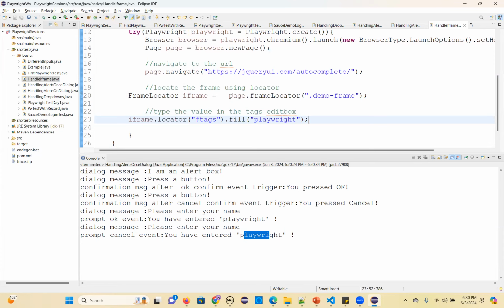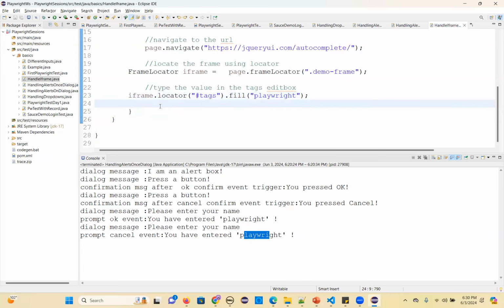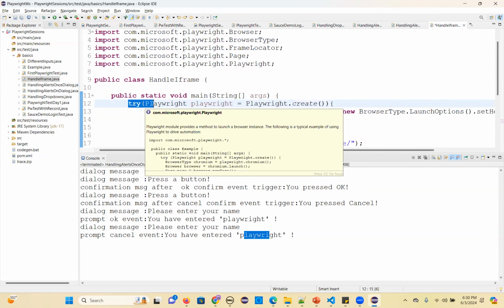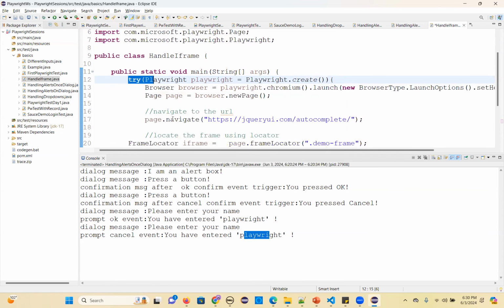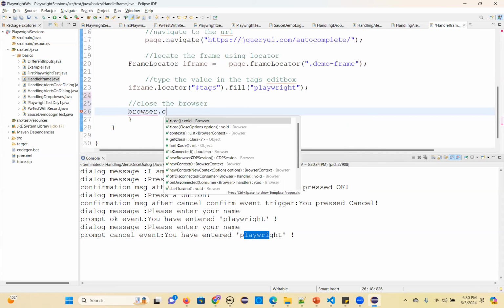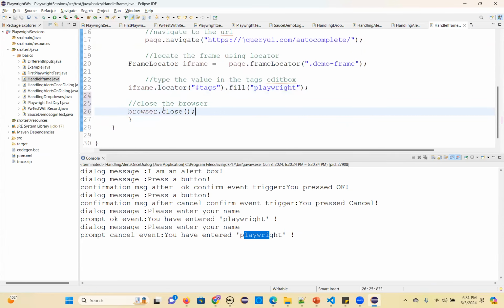And if you want, you can close the browser also. Otherwise, it will close automatically, because we are using a try block, and the purpose of this try block is that. So let me close the browser also. On the top we use browser, right? Browser dot close. That's very simple, right? You are using frame locator. And in Selenium we used to do driver dot switch to method dot frame or frame locator, all those things. You don't need it. Identify the frame, and inside the frame go to the element and perform the action.